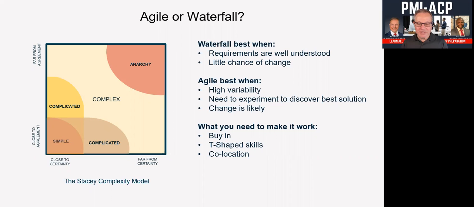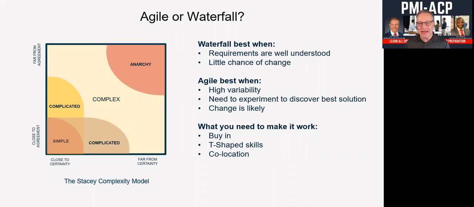Yeah, absolutely. So this is designed to help us understand the work that we are about to take on and how we might apply which kinds of processes to it. So basically there are different domains. Obviously, there's the very simple domain, which is you have agreement, you have certainty. This is easy, right? This is kind of like just eating, right? We know how to do it. So it's just stuff that we know. You really don't need to think about it very much. Things that a child could do. That's what we think of in this simple space.